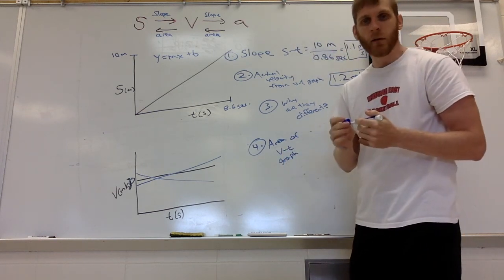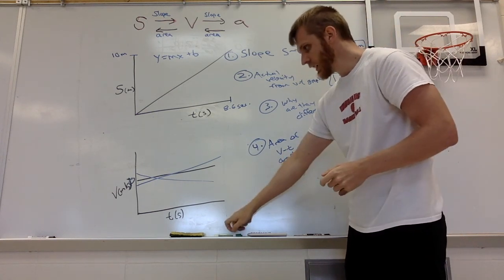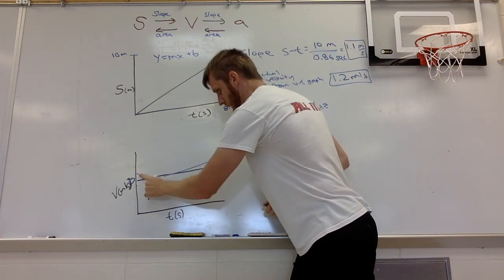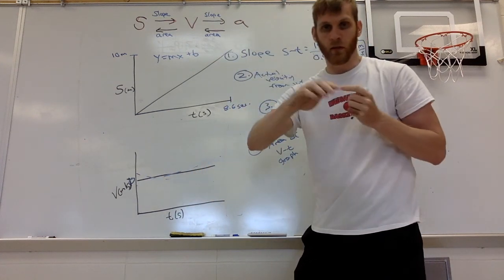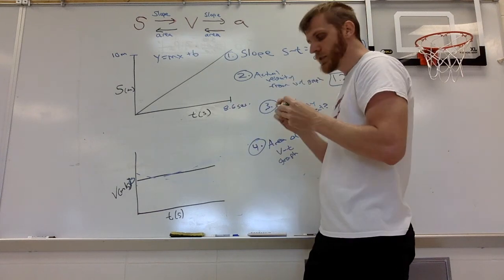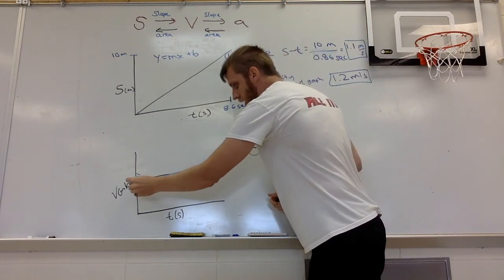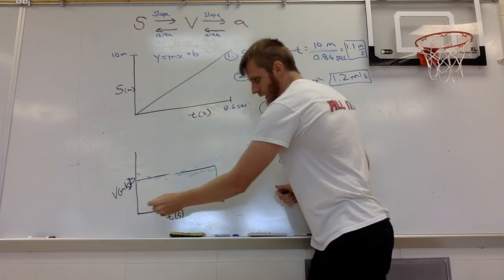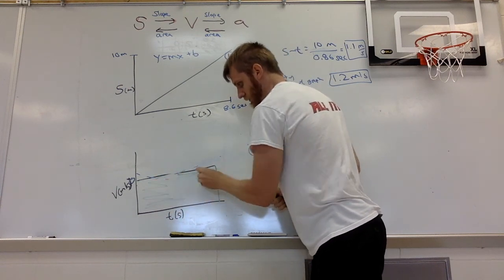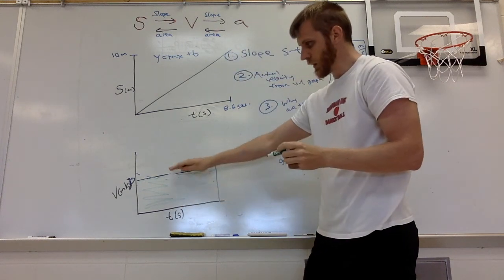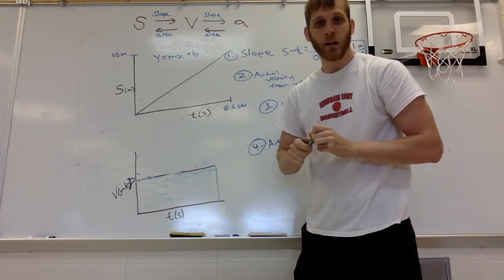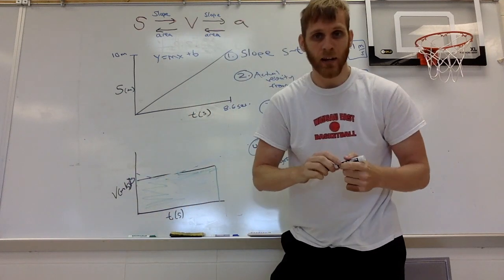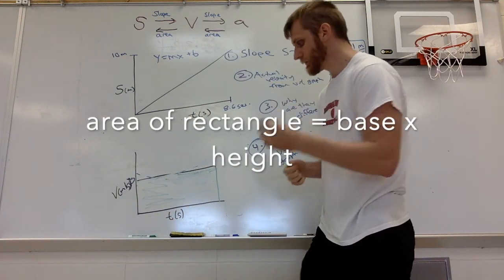Now the way you find the area of that graph is you look at your best fit line, the black one for me, all right? You just have one line across. And you take that line and you shade in everything under that line. So I draw a vertical line at the end, and I shade in this box here. It goes from 0 up to the line. I need to find the area of that box. Well, the area of a box is base times height. Area equals base times height.